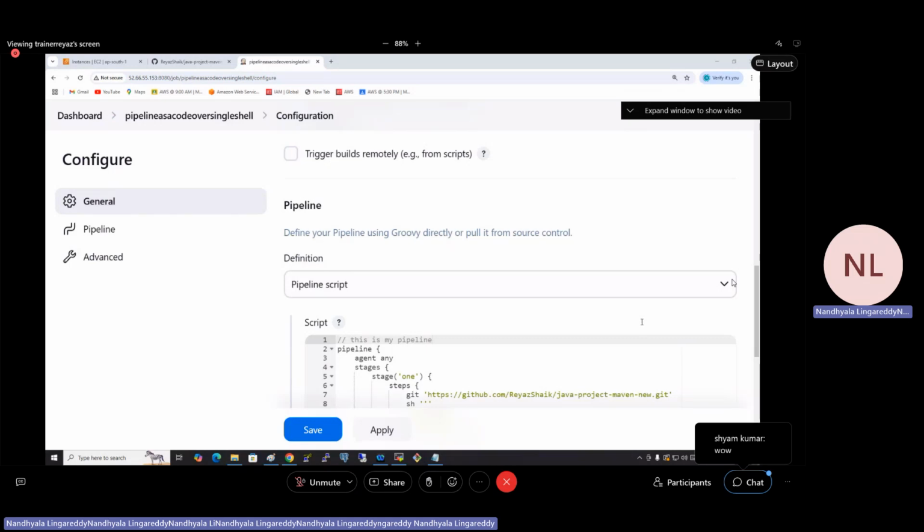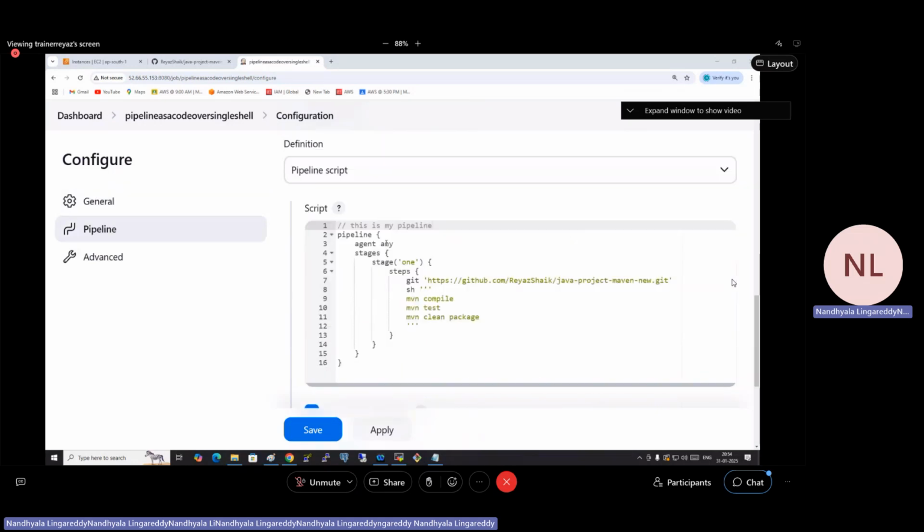Yeah, master and slave topic. We'll talk about that. And after completing that, in this pipeline, instead of saying agent any, I'll put slave machine. Then this agent will work. And after that, we can start integrating one tool at a time here. We'll start integrating SonarQube. We'll start integrating Nexus. We'll start integrating Tomcat.